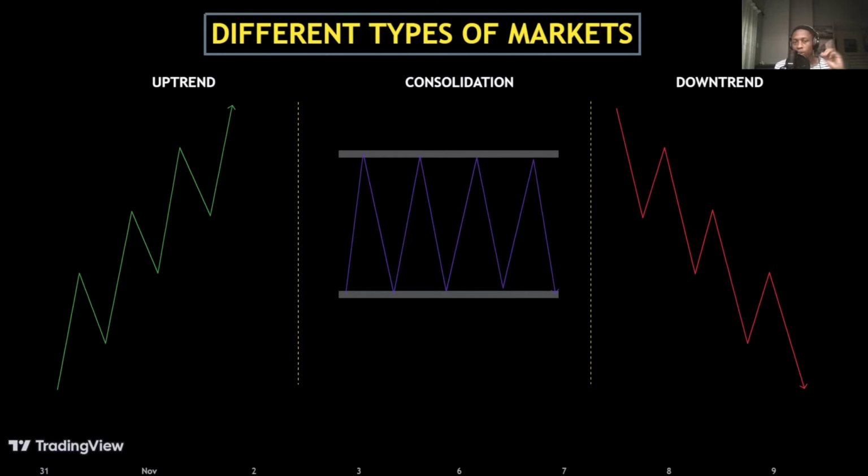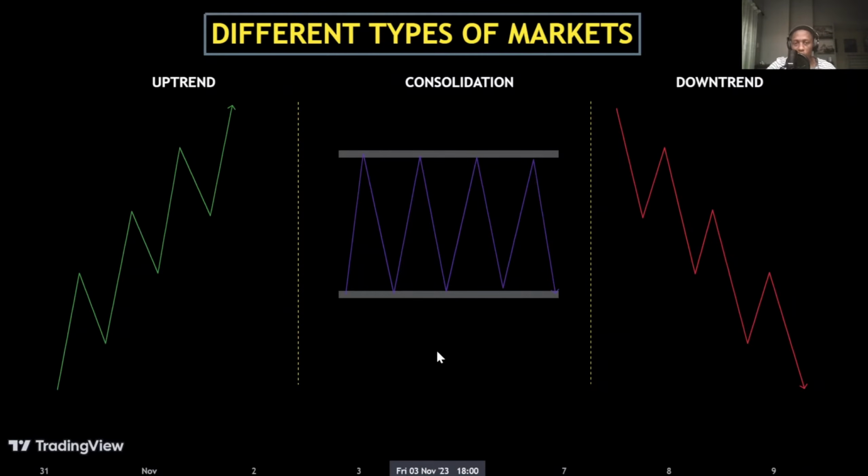and downtrends, because consolidations are mainly helpful for liquidity and institutional things like order blocks. But for now, understand that an uptrend is filled with higher highs and higher lows, consolidation is just equal highs and equal lows, and a downtrend is mainly lower lows and lower highs. The way we use these in the markets helps us execute. So that's the first step, understanding the different types of markets, because that's the first thing you do in identifying when you're looking at the charts.